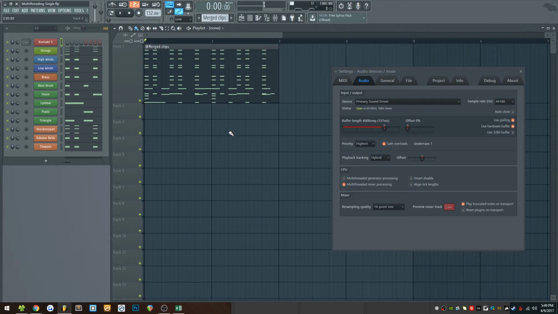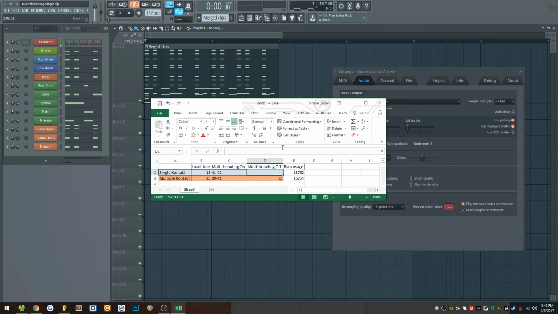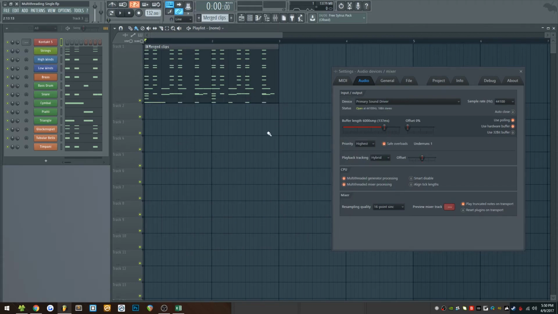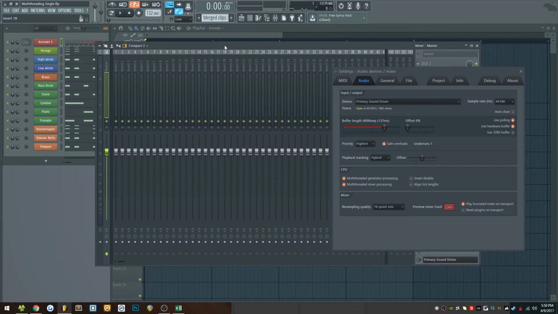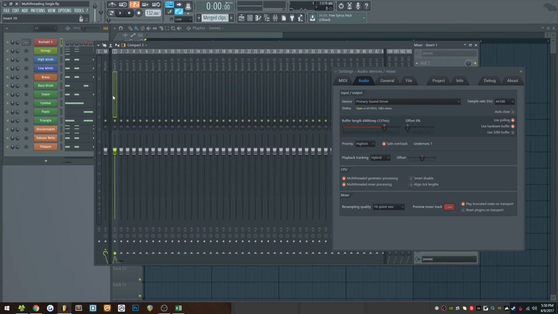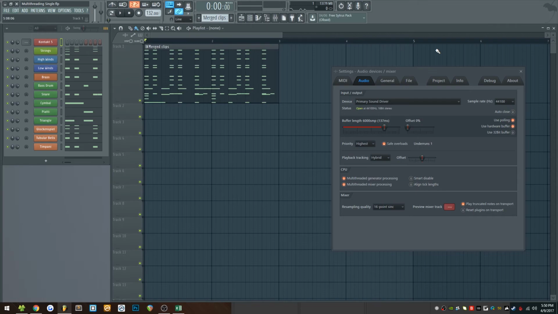So once again, that seemed to be pretty much identical to me. Once again, I'm not really a DSP programmer, so I can't explain to you why this is the way it is, but I'm assuming this has something to do with multi-threaded allocation of separate plugins to different CPU cores. I know FL Studio has a really great article up about how your audio streams and the routing inside of the mixer can heavily influence how efficient multi-core rendering can be, which is, again, a little more complicated than I want to explain in this video.